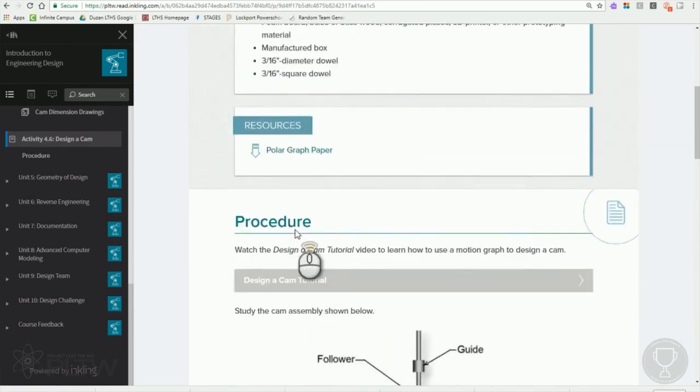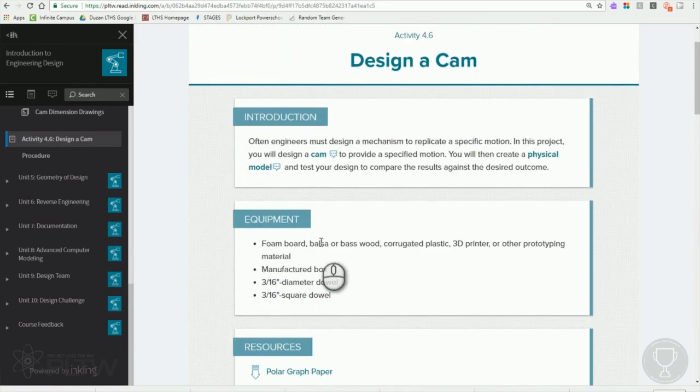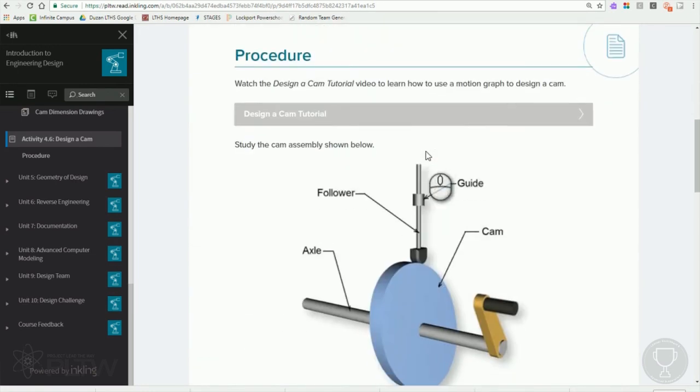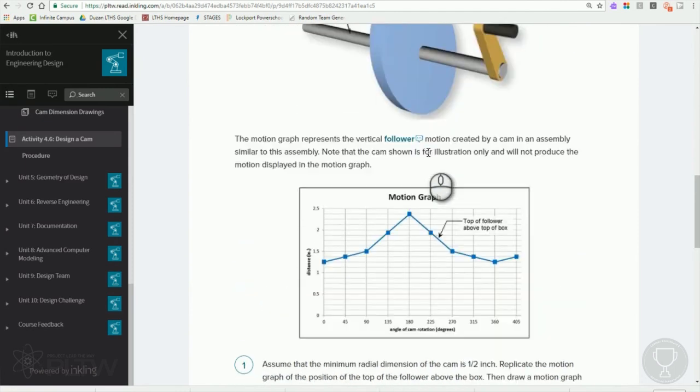4.6. It does seem a little bit tricky, but once you see this video tutorial, you're going to see how this entire process works. What we're requiring you to do is basically everything you just saw in this video tutorial, but please also understand that if the motion that you desired was different, this would be the same process which you use.